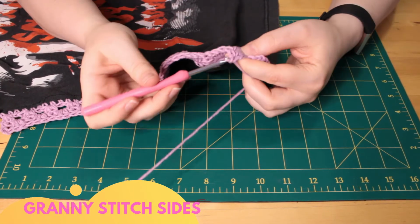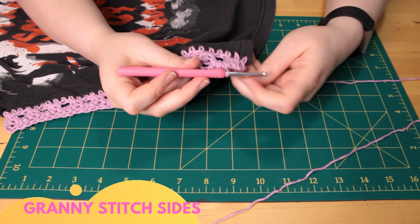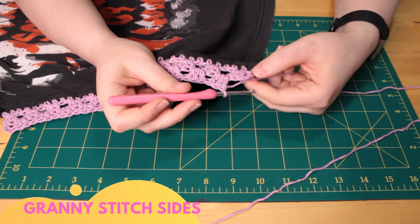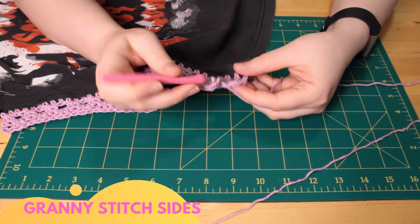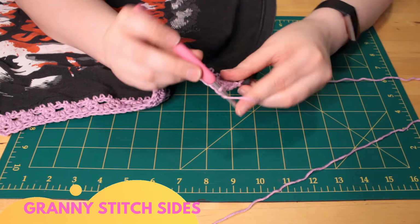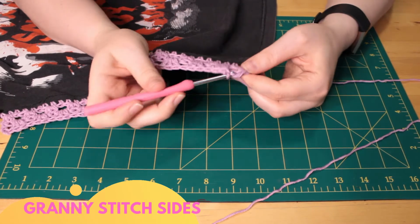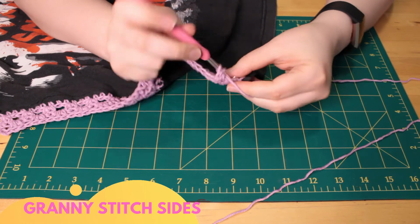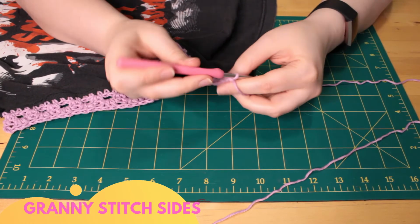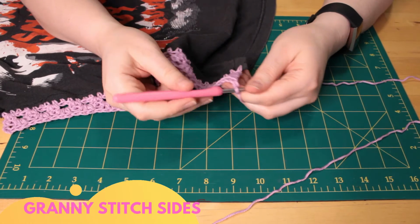So this is what I was talking about earlier, where I've now got to the end of here and I don't have a full space here, but I'm still going to treat it as if it's a normal 3DC space. And then I'm going to chain two.